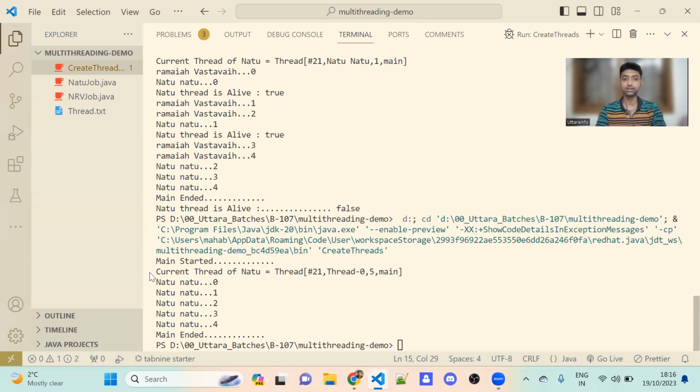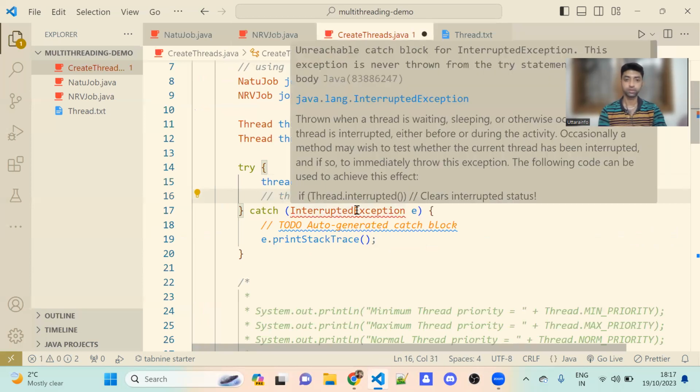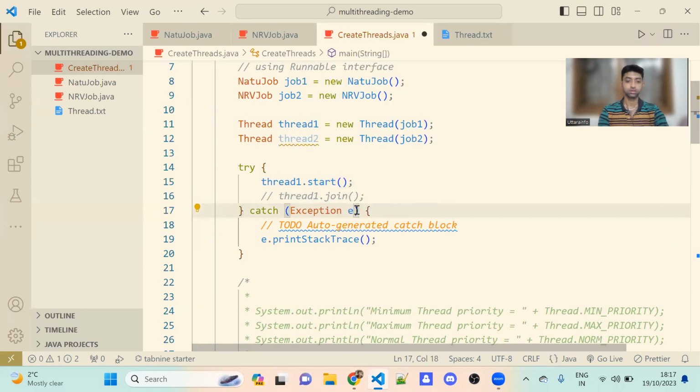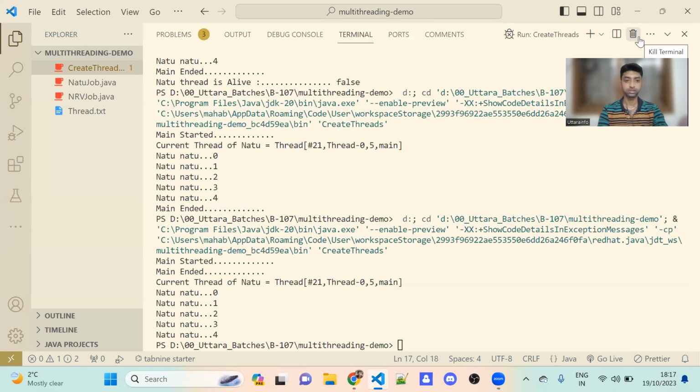You see, main started, current thread is Thread[Natu, 5, main]... we have not set the name, so it gives thread 0 and priority 5. Okay, so it completed Natu and then main ended. Before this join, what was our observation? We run this.